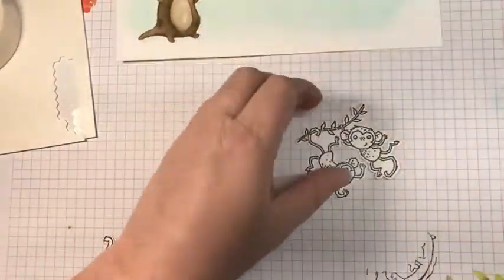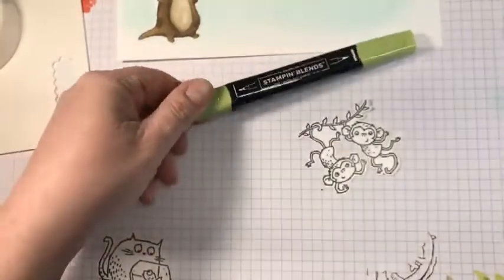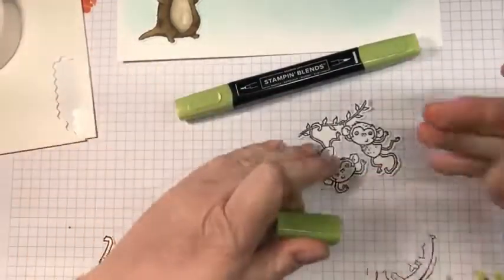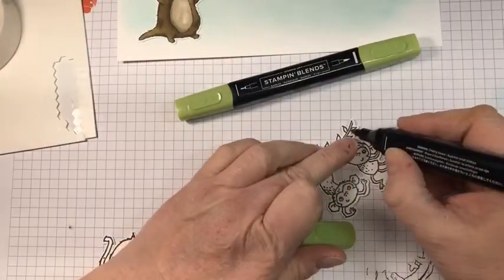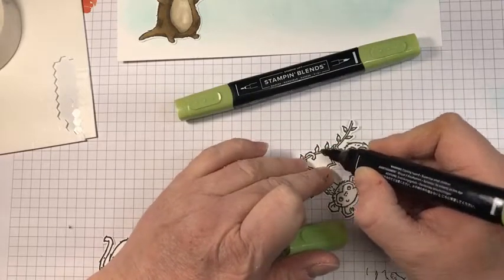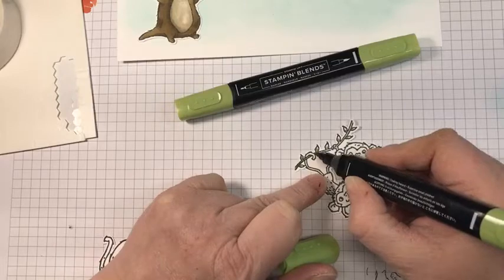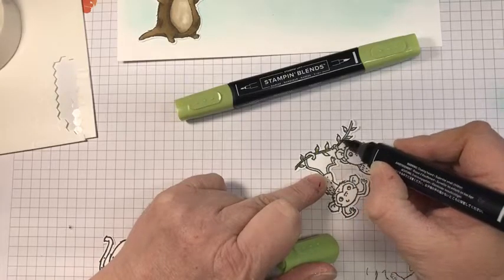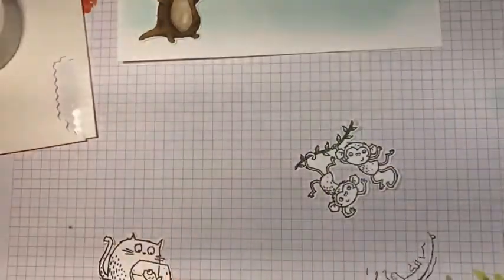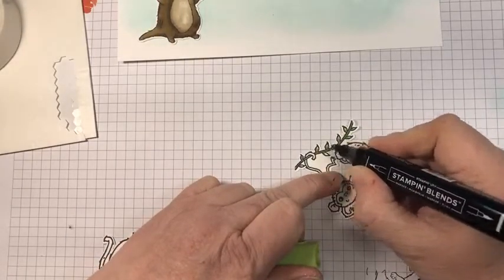And my monkeys, I'm going to pull out Granny Apple Green. So this is light and dark. And what I did, oh goodness, that's a tight one. And I think I just colored it. What I did was I put like a dot at the tip of each leaf in the dark. And then I think I colored the stem with the dark color because it would, in my brain, it seemed like it was darker. Or it would be darker. And then I take the light and I just color the rest of the leaf in, and then you get a little bit of dimension on your leaves.